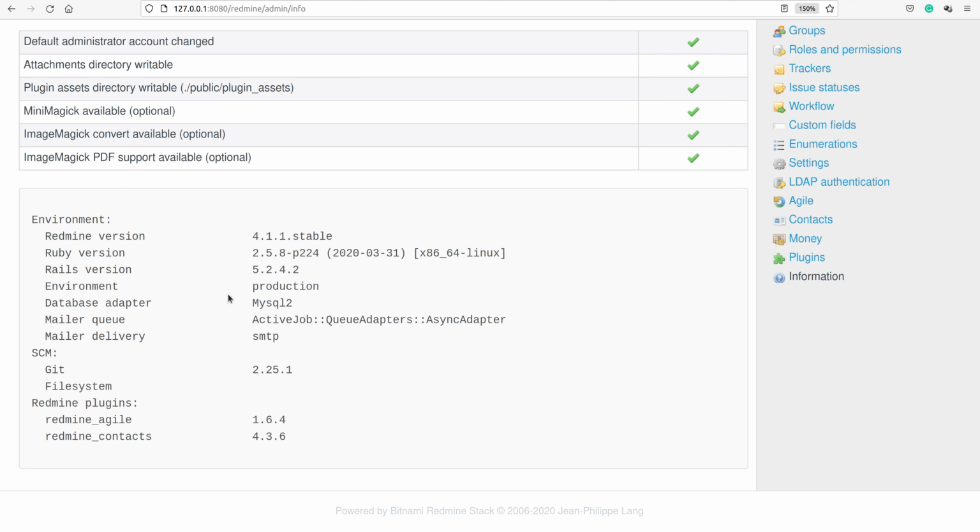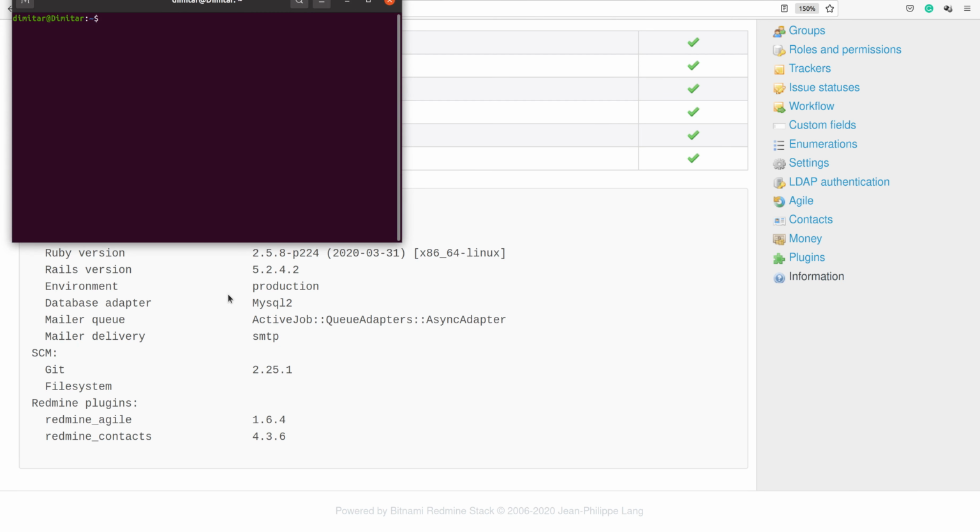When you have started your Bitnami Stack Redmine, then you have to open your command line and navigate to the directory itself. And here you have to execute the use Redmine file in the following way. It is ./use_redmine. So now we are in Redmine. Now you have to change the directory to the core Redmine folder, then apps, redmine, htdocs.